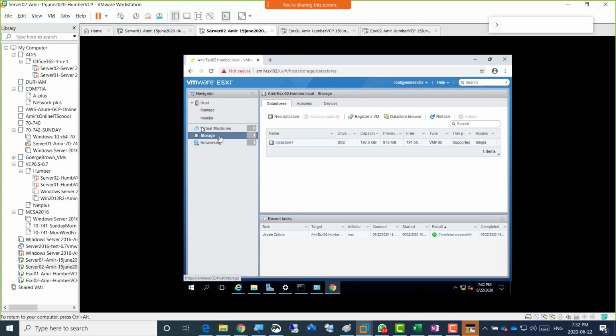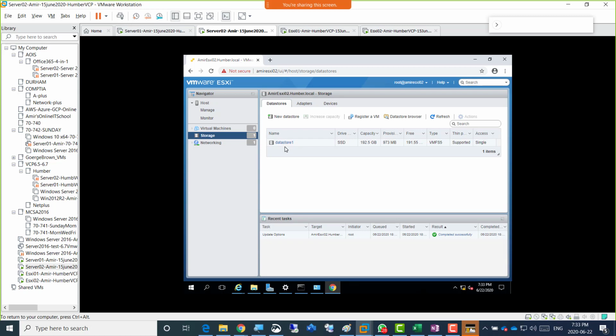Now what we see here is storage, a data store, and an SSD drive, and some other information. What do we get to know from here? First of all, if a virtual machine needs to use a disk drive, it has to be formatted with VMFS, the VMware file system, and partitioned with a data store. If a data store is not created on top of the storage or hard disk, then the virtual machine cannot see that hard disk, other than with RDM, which is the exception. When we go to storage, the data store is already created.